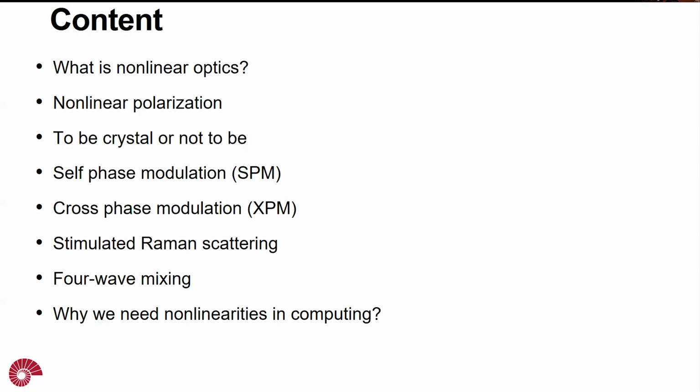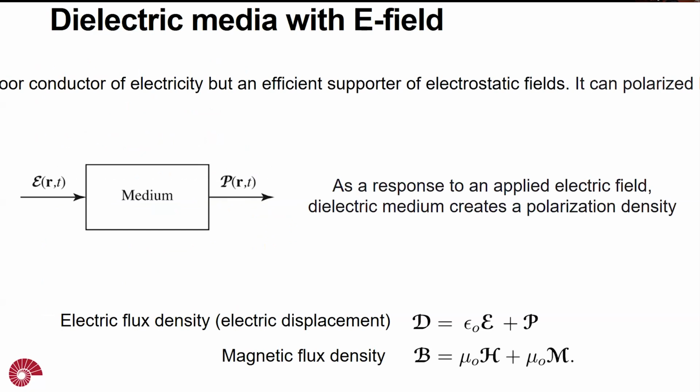And then at the end, I will talk about why we need nonlinearities in optical computing, because why we are actually struggling with it. First of all, we will need to talk about the dielectric media. Of course, we are playing with glass or the glass-shaped materials, and we need to consider them as.